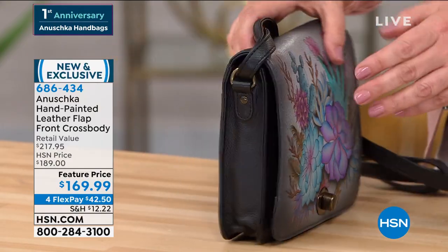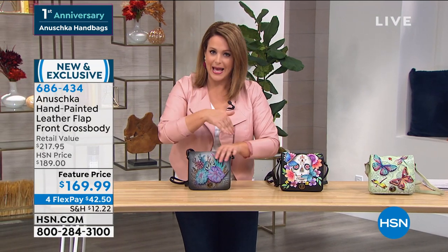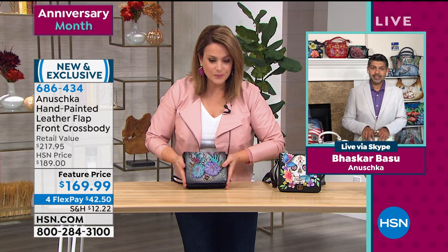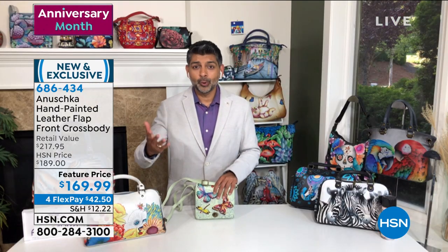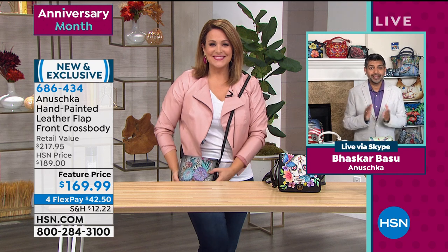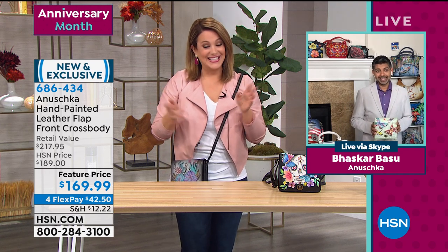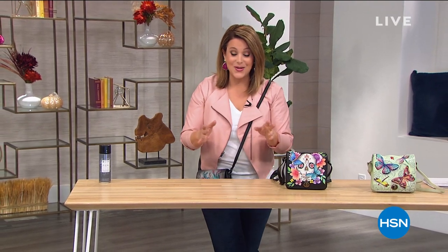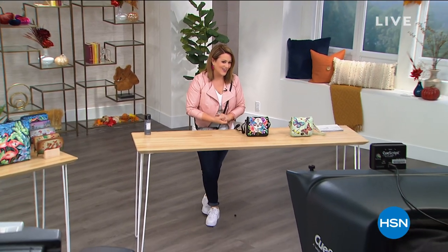You feel all your stuff is protected and sealed in, especially if you're traveling. This is such a great travel bag — a bag you can put in a bag. Take this one, put your essentials in it, and use it when you get to your destination. It fits into bigger totes, duffel bags, or a backpack. Going hiking? Throw it in the backpack, and once you're there take it out and wear it crossbody. Crossbodies are all the rage — we love the convenience, but they're not always comfortable. Anoushka gives you space and organization. Very limited — stay in the ordering process.